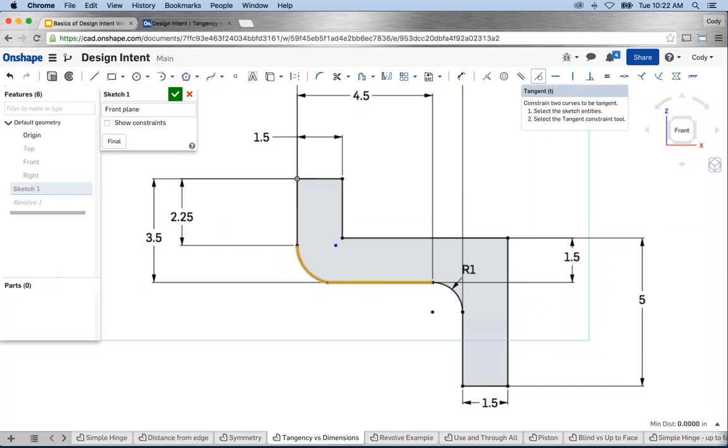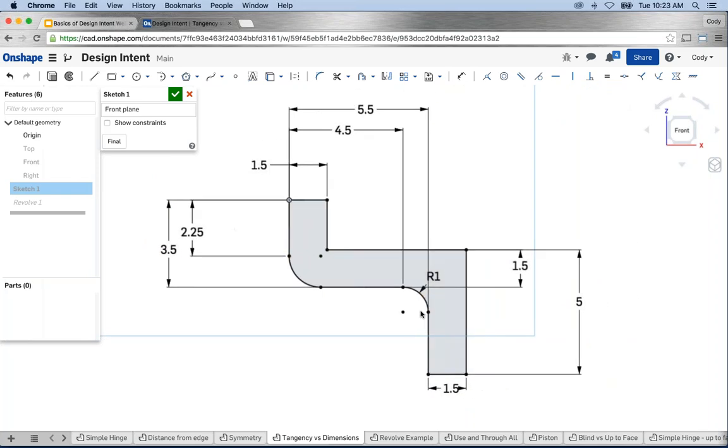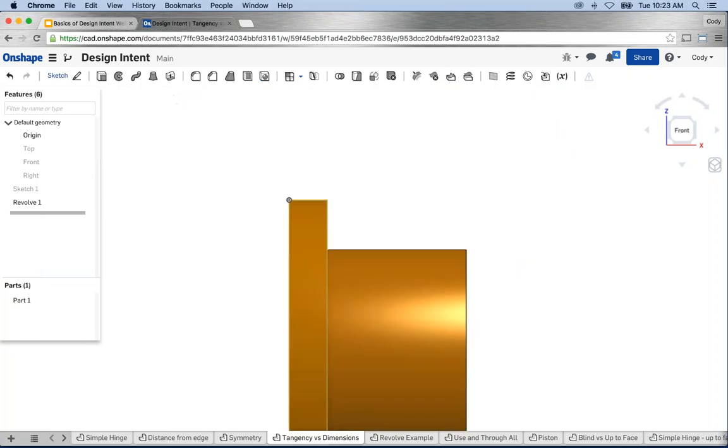It's just an important thing to point out, especially for those new users, that an abundance of dimensions doesn't necessarily replace good constraints, because you'll still have a lot of effort when you go to make design changes. If I make a dimension change and then I have to make another dimension change to make sure that it's still tangent, I'm doubling my effort. And if I have 2 or 3 or 10 arcs in my sketch, that can become very cumbersome. So the tip here is, if you can use a relation, it's probably faster in terms of how it updates and how it behaves to change. Okay, so again, the lesson there is use your constraints when you can. Let's move on to another one.